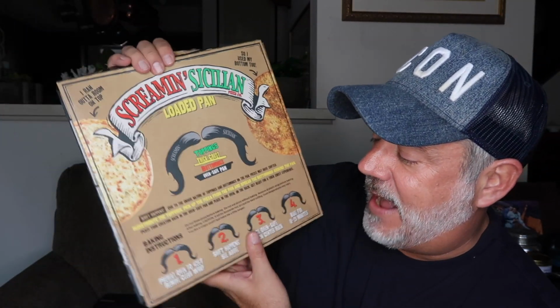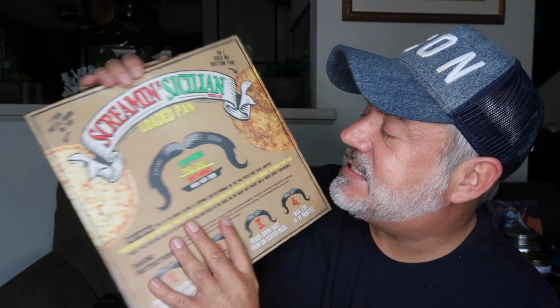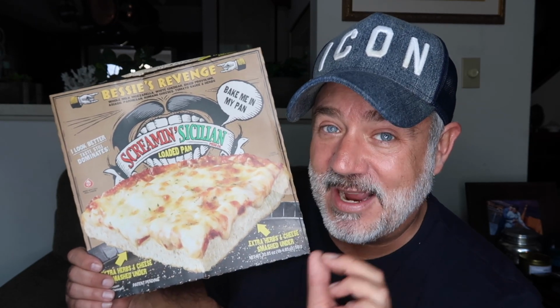It's real cute. If you look on the back here, it has these directions. And so this is the all cheese one, okay? And I don't remember how much this is, but it says whole milk mozzarella, white cheddar, diced provolone, Asiago, Parmesan, Romano cheeses, tomato sauce, and herbs, okay? Let me just tell you that this is probably one of the most delicious cheese pizzas I have ever had in my entire life, right? And I don't know the price, but it was a frozen pizza, so it's gotta be pretty cheap, right?